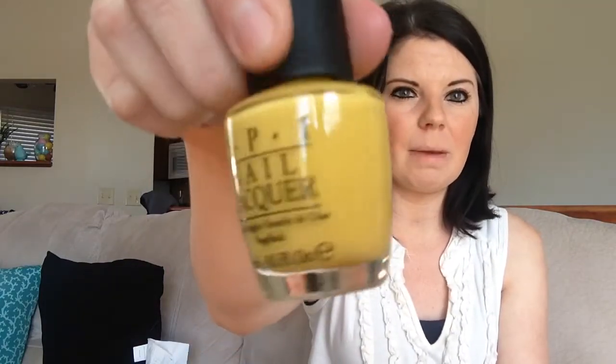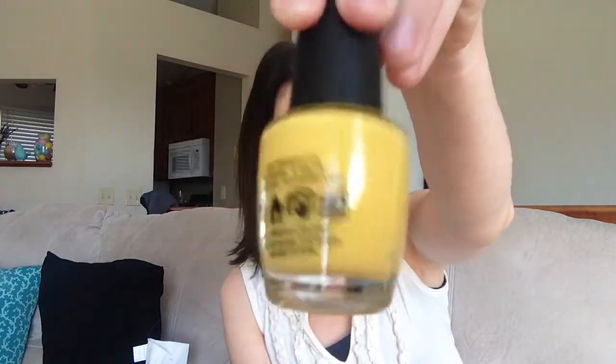I love them. And then the next one is a really cool pastel yellow that also manages to be bright, and it actually reminds me of bananas, which kind of makes sense with the name. It's called I Just Can't Copacabana, and it's from the OPI Brazilian collection that just came out. I feel like this yellow is gonna flatter a lot more people than a pastel yellow would, because it's got just enough darkness and richness to it that it doesn't wash you out. But that's OPI, I Just Can't Copacabana.